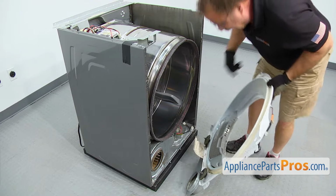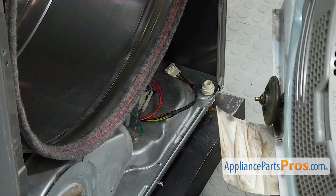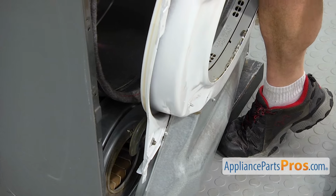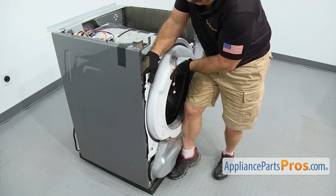Now we can put the bulkhead on. You want to make sure that this shield goes underneath the drum, and then you have to lift the drum up and put it on the rollers. So just want to guide it in, and then lift up on the drum, get the rollers underneath there, and you can lift up on the bulkhead and hook it into the cabinet.